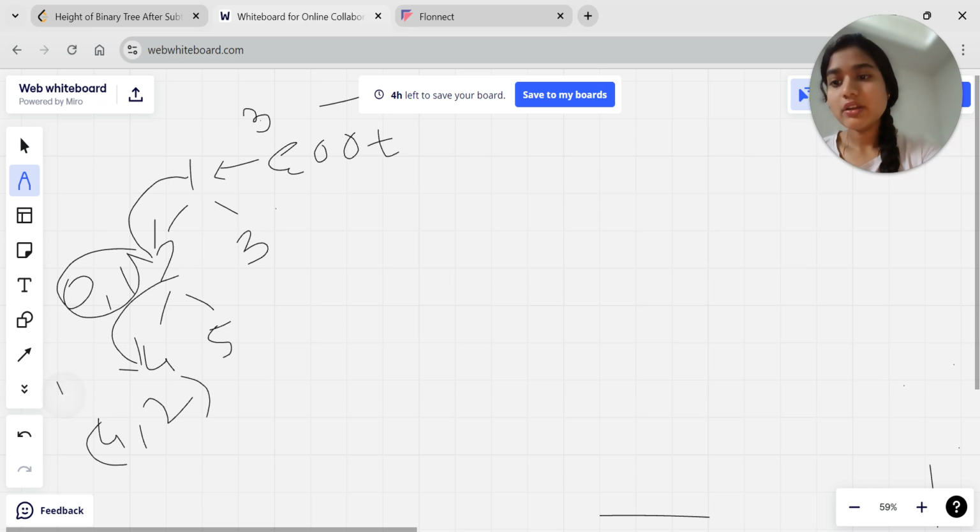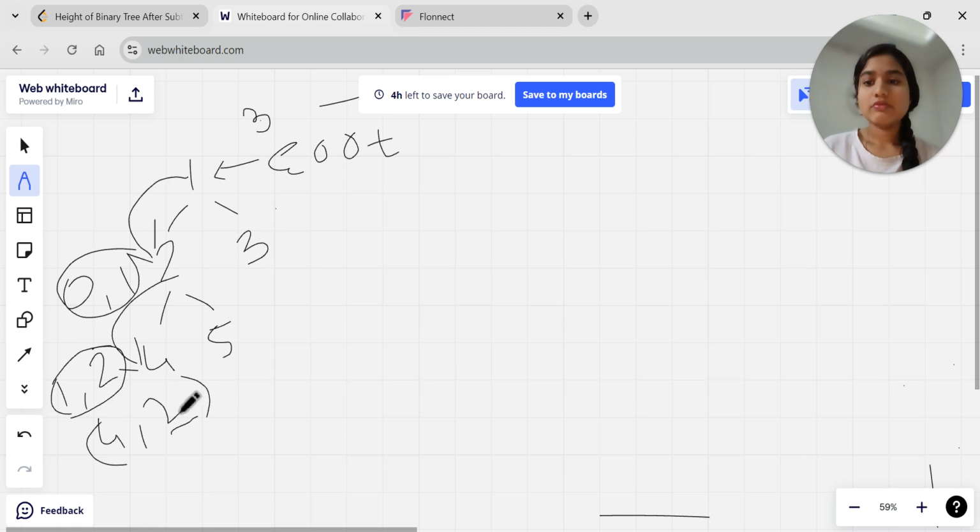So it assigns the max level to max count, which was 1, and the max level becomes the maximum of 1 and 2. The previous max level was 1 and the current level is 2, which was at the time of calling the DFS. So the maximum of 1 and 2 is 2. So this is my max count, and the second is my max level while calling this 4.